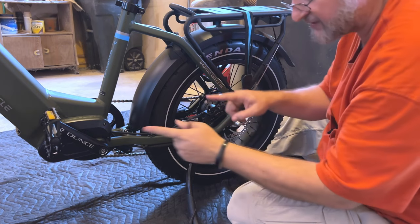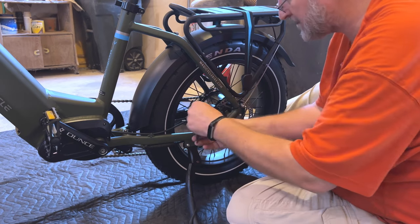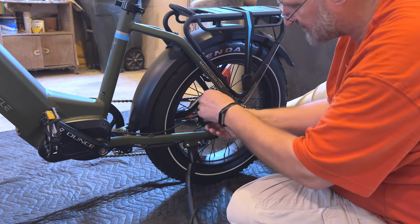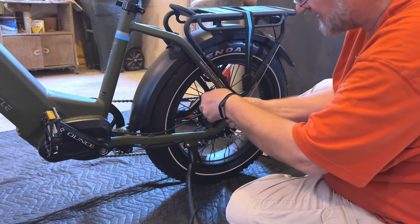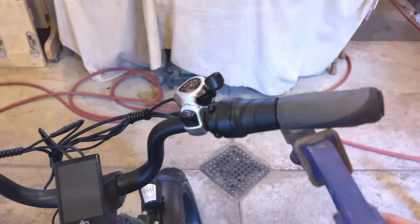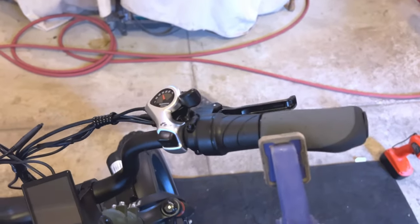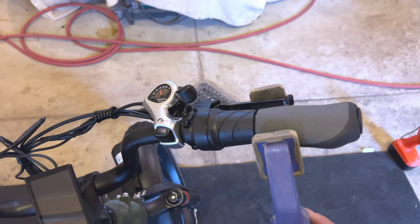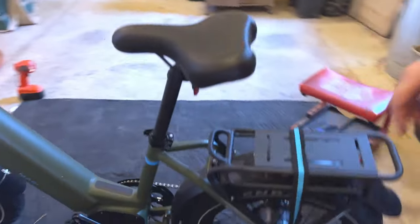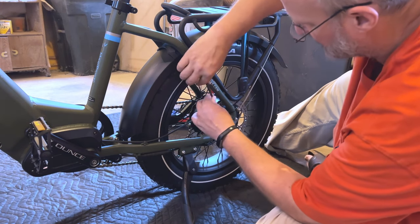Remember these two bolts that I showed you on the front? I'm gonna loosen those up. Just half a turn or a turn. You don't have to loosen them up a whole bunch. And since I don't have anybody to help me today, I'm gonna put a clamp on the brake. That squeezes the brake pads onto the rotor down here. And I'm gonna come down here, tighten these two bolts back up.